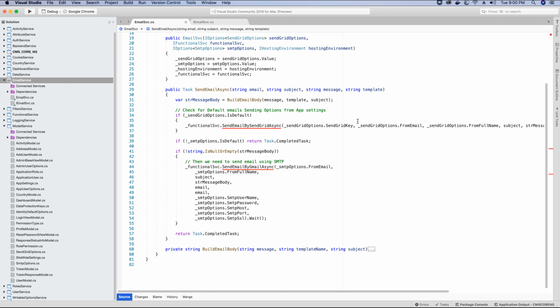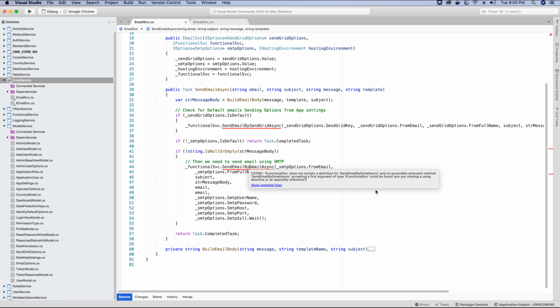Now SendGrid is only free up to 100 emails. Initially, when you sign up, you will have access to, I don't know, I think it's more than 1,000 emails per week or per month. But once you have reached that cap, it's 100 emails per day. So we will look into the details, but SendGrid is not a free service, so there is a cap on sending the number of emails you want to send to your users.